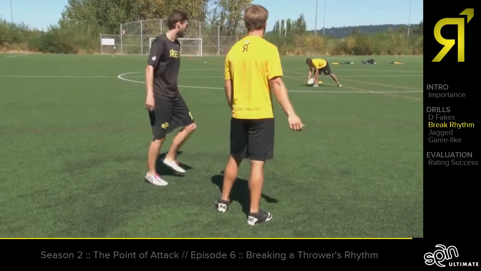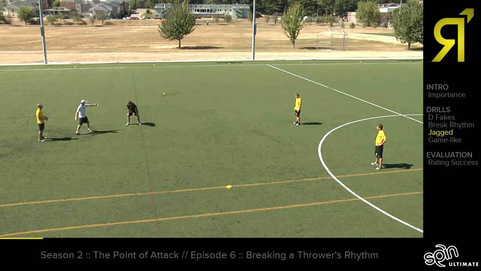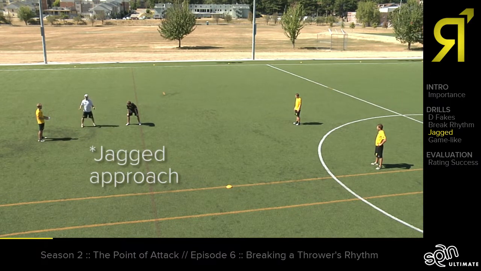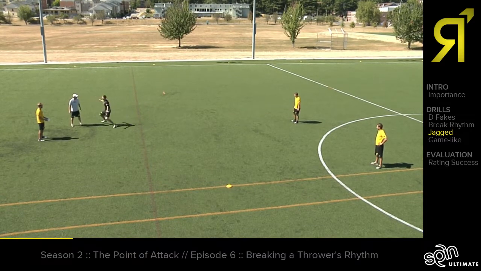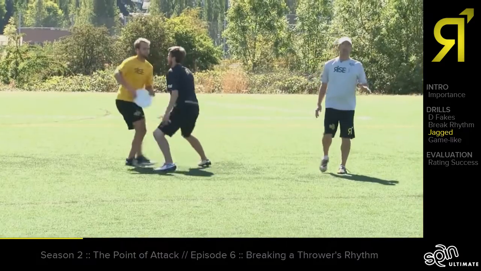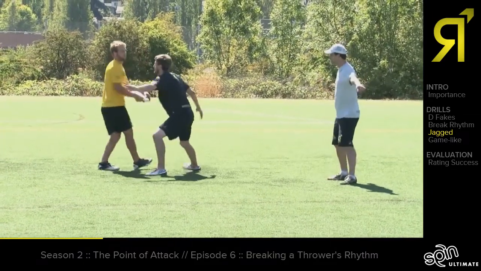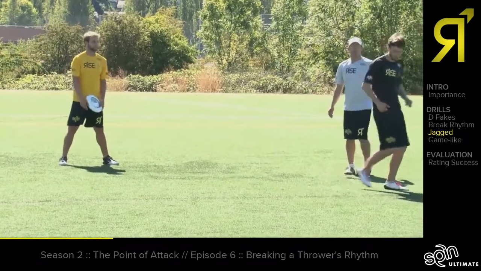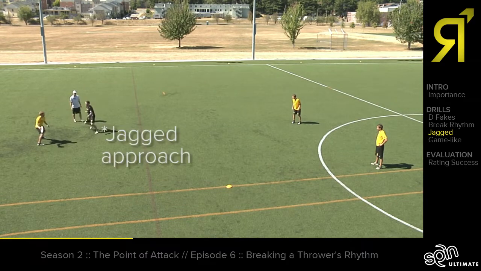Good. Now we're going to increase the variation difficulty. Nevin's no longer going to be able to stand here and set up. We're going to run him into the play. As he runs in, Nevin's going to come in jaggedly, trying to throw little defensive fakes so that he can establish the mark. So Nevin, show us this. Coming in jagged, using some of that energy to force Sam to watch him. Good. Nevin, back to the start.